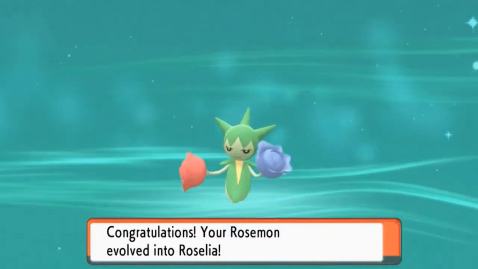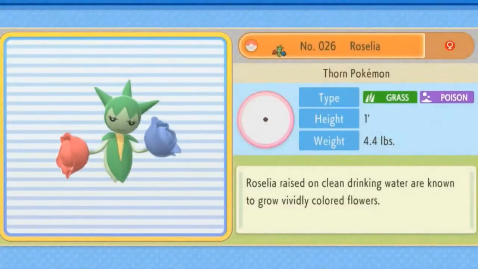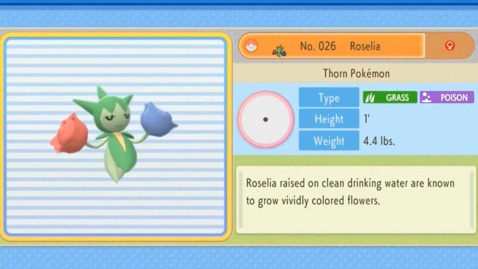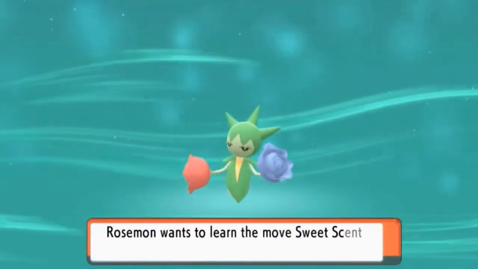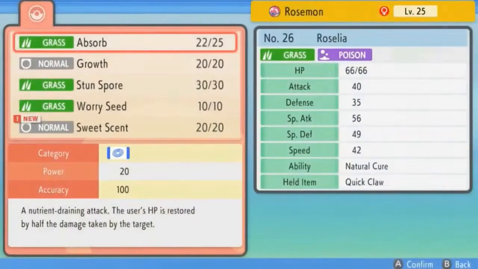Rosemon finally evolved into Roselia, a Pokemon that, you know, we can actually use. And look at this, the Thorn Pokemon. Roselia rays on clean drinking water are known to grow vividly colored flowers. Okay, that's cool. And it wants to learn Sweet Scent. Well, let's see what it can learn.